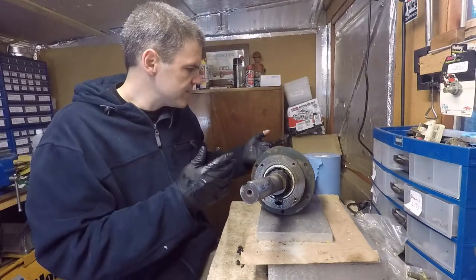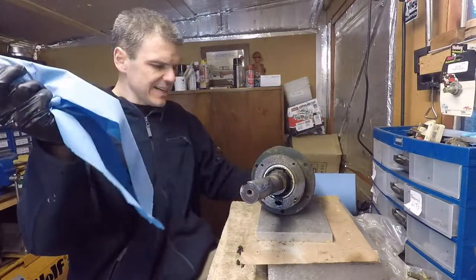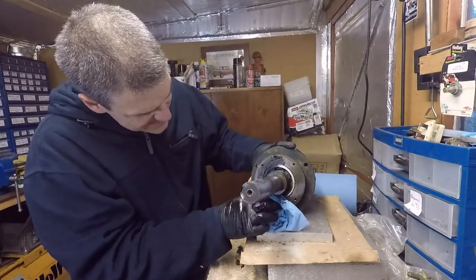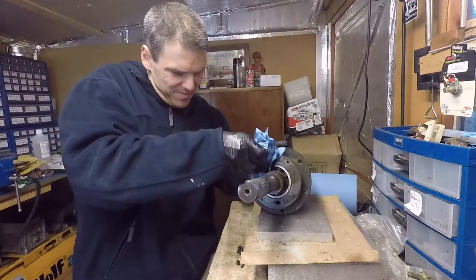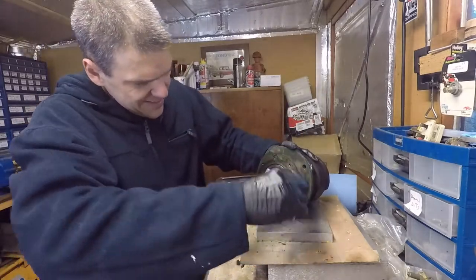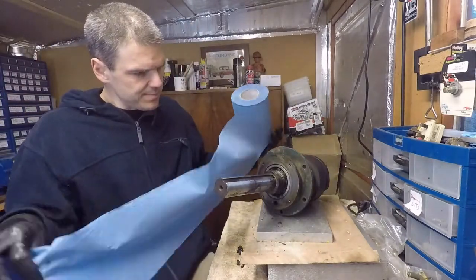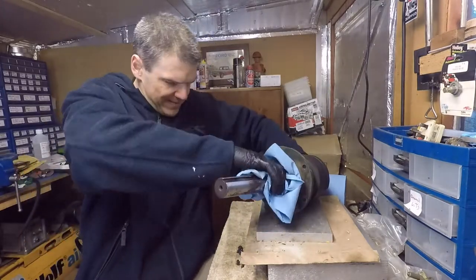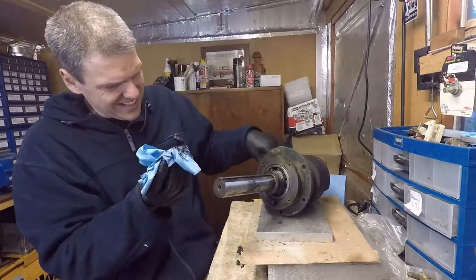So what I'm going to have to do is take this little thing like this and give it a nice little wipe and try and see if there is anything resembling a bearing there. This is disgusting. Oh, look, there is something that looks like a bearing there. Let's give it a bit more wiping. This is disgusting.